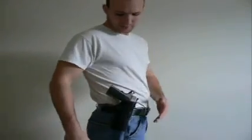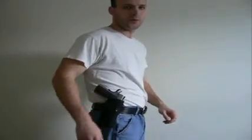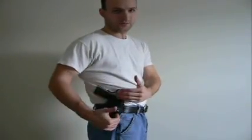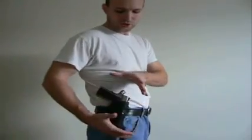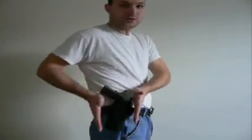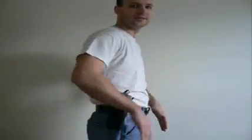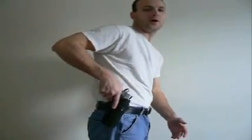Now here I have the pistol on a little bit of a forward cant, which, depending on how you draw your pistol or what your preferred method of carry is, really helps. If you carry it straight up and down in a vertical position, your grip is essentially going to stick out right from the back side of your profile. So in order to reduce that overall width, or that signature of the pistol itself, sometimes that FBI forward cant can help reduce that profile diagonally and help limit your exposure from side to side, especially when bending over, whereas that pistol grip would be sticking out even farther on a full-size pistol, depending on what you were wearing.